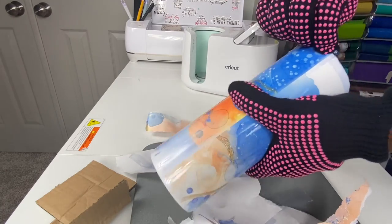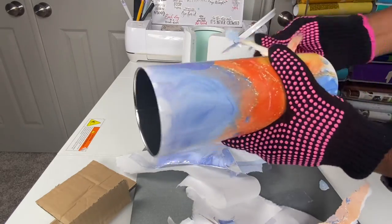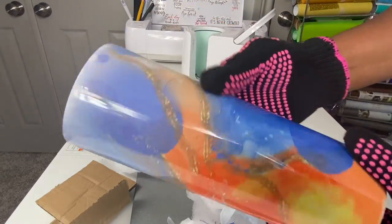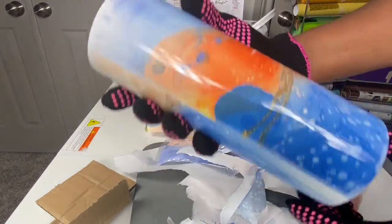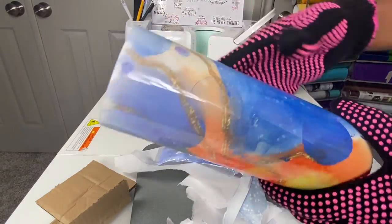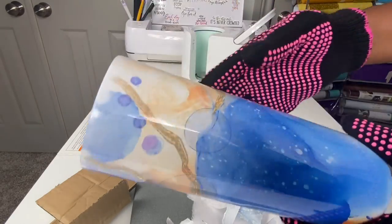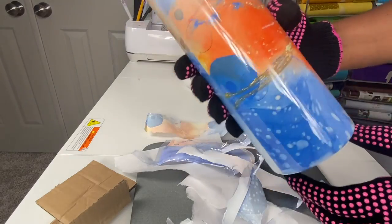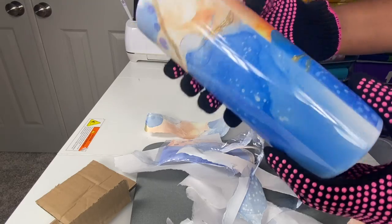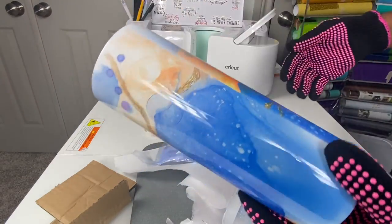But this one I did 1 minute increments, and I actually turned it, believe it or not, 6 times. Don't ask me why I did 6, but it was not good in my opinion, but my daughter liked it. The seam, you can see it very clearly, is very light at the top once again, and the bottom is quite darker. I just thought it wasn't good at all, but my daughter loved it and she decided to keep it. So this was my first attempt at doing a 20-ounce tumbler in the mug press.